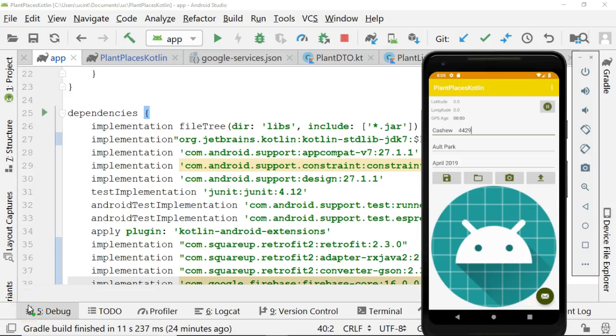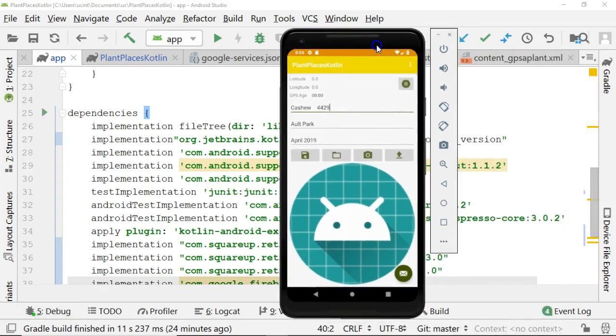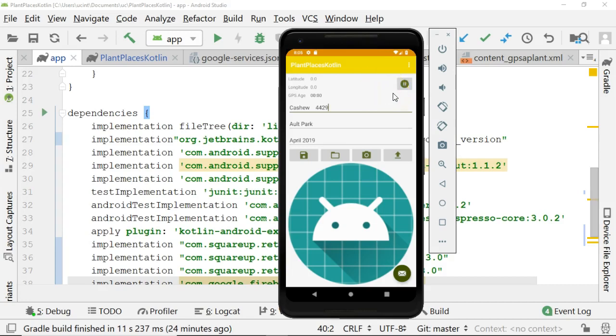In our previous video, we looked at an overview of RecyclerView. So in this video, we're just going to jump right in and do a hands-on demonstration of RecyclerView in Kotlin. This is a look at the application that I have right now that I've created in a series of previous videos. Normally what I would do, and what I did on the Live Plant Places application, is I activated this open button to show a list of specimens.